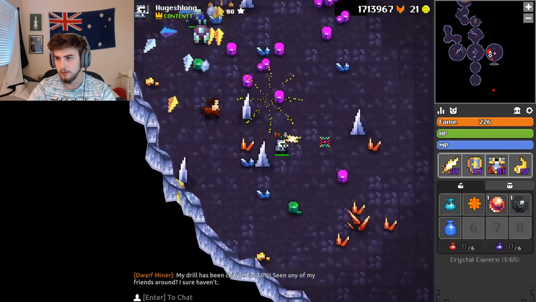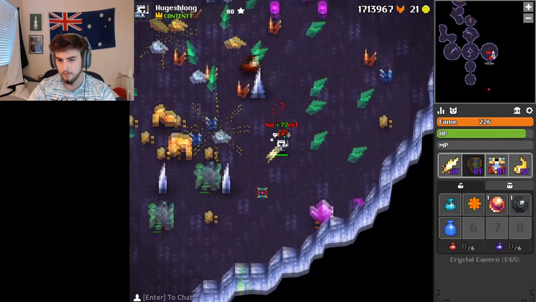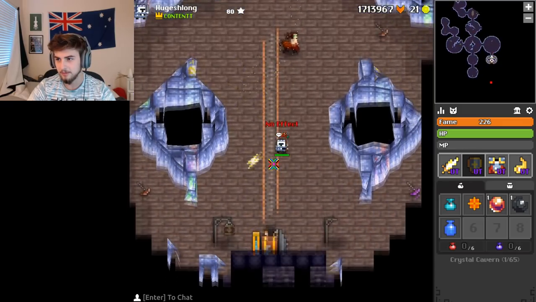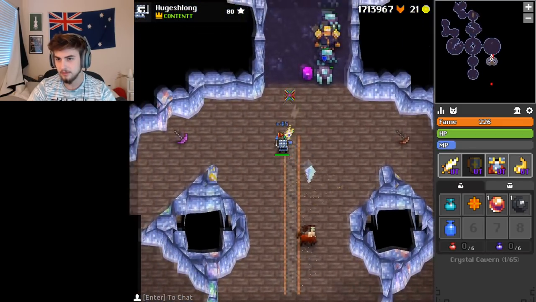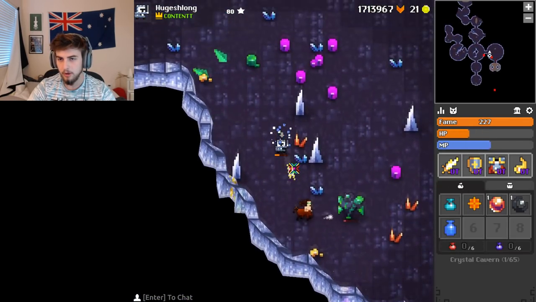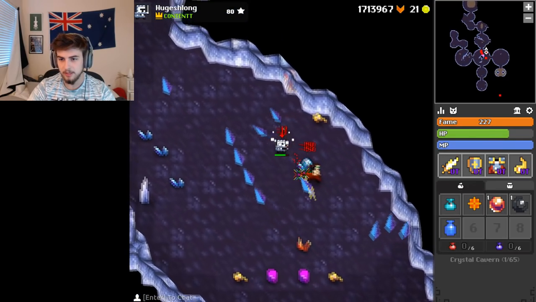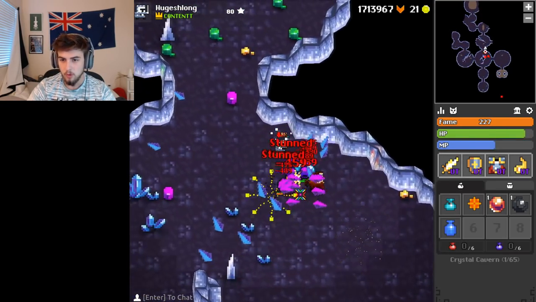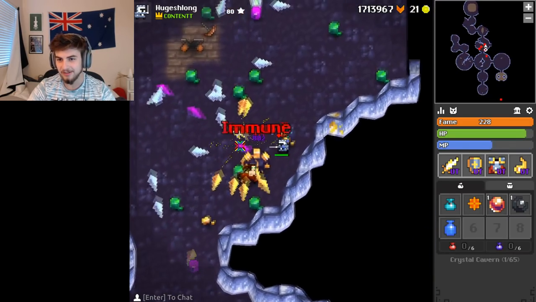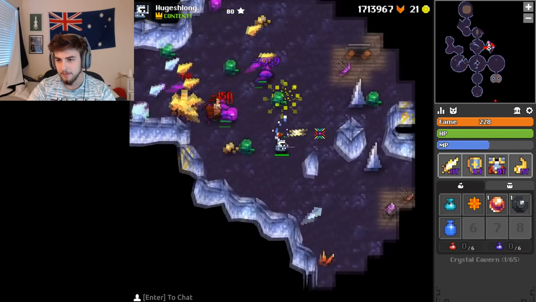Alright, we must be getting close now. We must be getting close. Ow. Ow. No, no, no, no, no. Don't do that. Okay, we're getting sloppy now. We can't do this. Ooh. Stunned. Oh my god, it's too good. Why am I just permanently slowed? There we go.